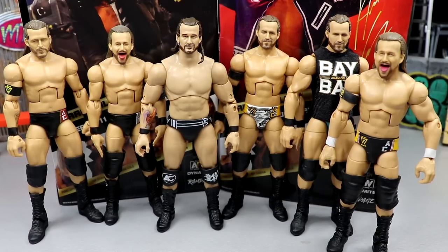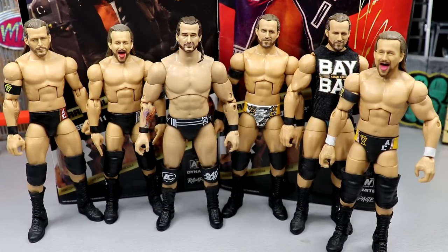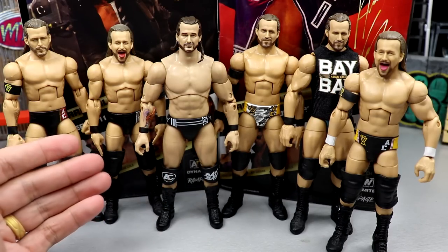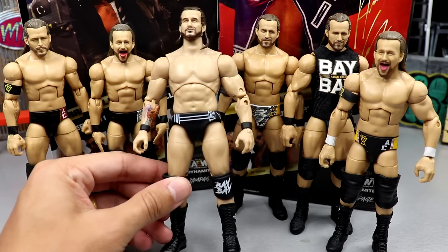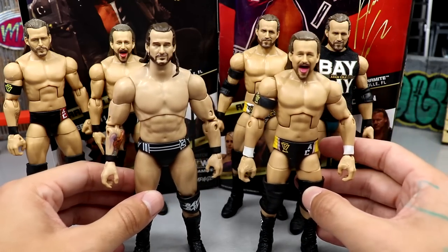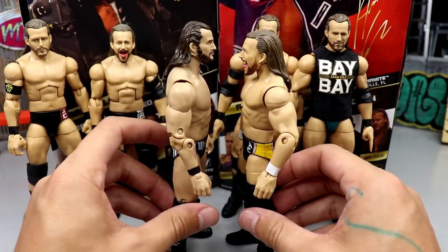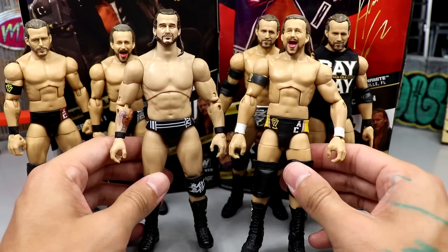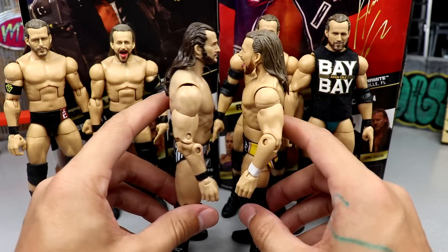So for your Adam Cole figure comparisons, seeing the Mattel figures up next to the Unrivaled, you can kind of notice the weirdness in the figure, how the proportions of this figure look. He just looks so pudgy. It's just odd looking, but this is the stock Mattel versus the stock Jazzwares. This is with no fix-ups or customs at all. This is the Fan Takeover Adam Cole here, and you can see the different takes on the character.